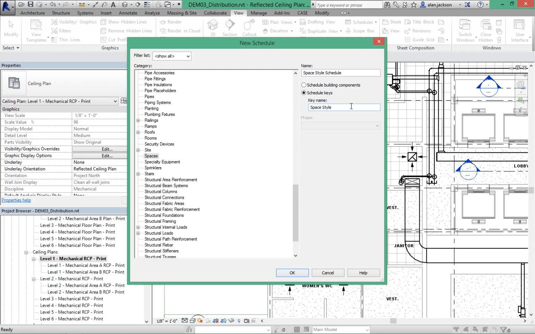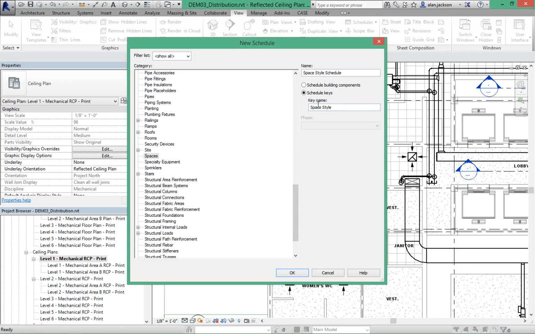and then the associated air changes per hour. The advantage of using key schedules is that it does a lot of the hard work for you in the background. Right off the bat, it's going to automatically apply a property to all spaces inside the building called space style, and this is where we can set our key value, which we're going to do in a minute. Once we set that key value, we can apply it to the various spaces, and it'll inherit all the properties that we've defined inside this schedule. So again, just choose schedule keys.